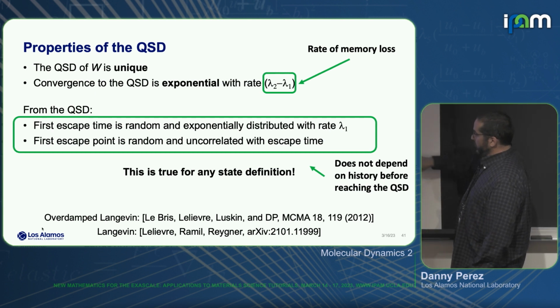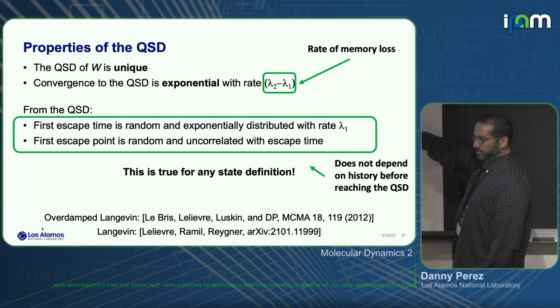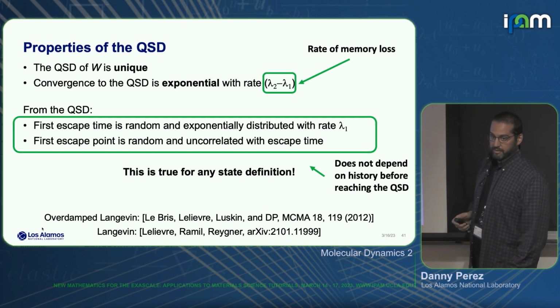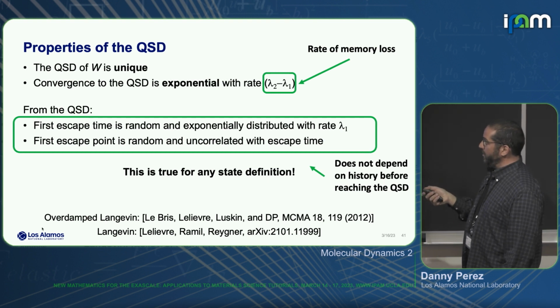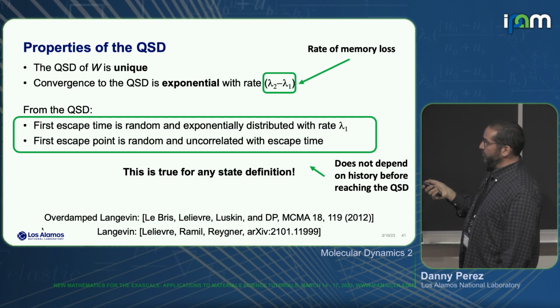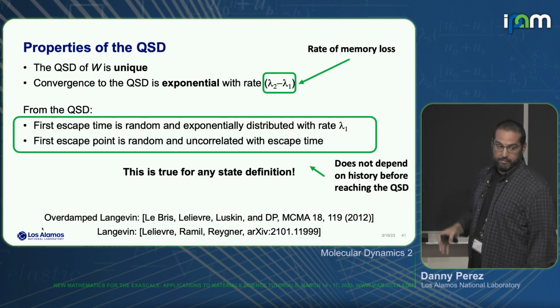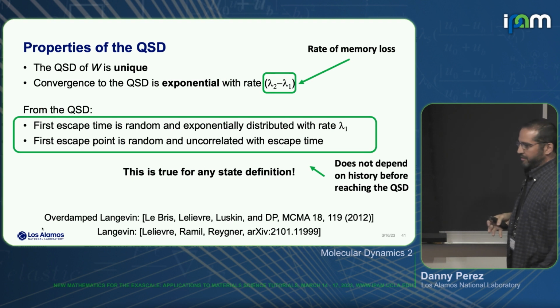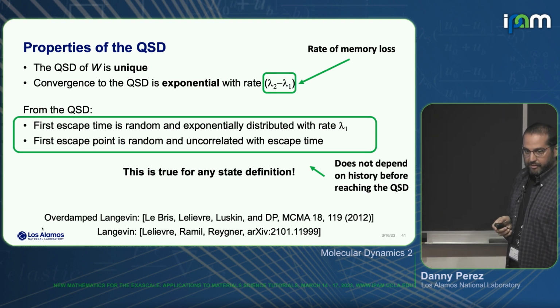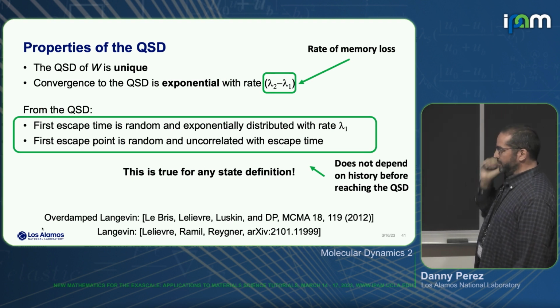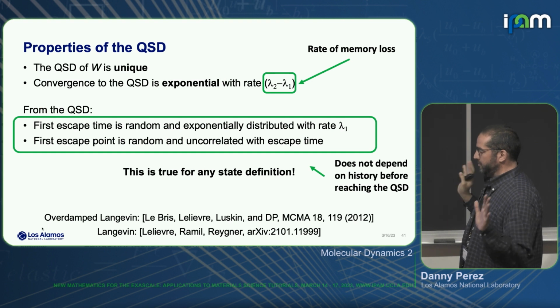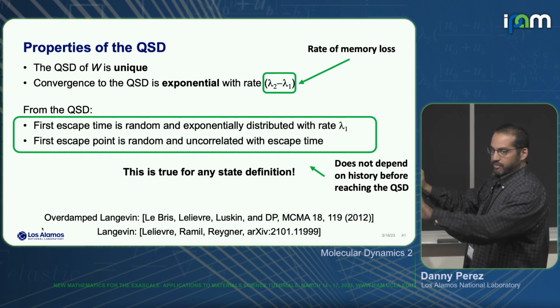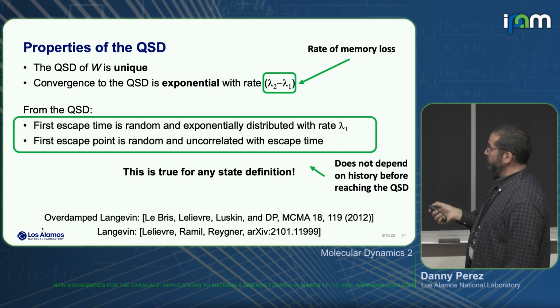So the beauty is that once you get to the QSD, whatever happens in the future doesn't depend on what happened in the past, right? If I stay in my state for a time that's longer than the inverse of this, I completely forgot where I came from. So now this is starting to smell like something where I can use this to parallelize, right? If I kept being correlated with the past, then it would be hard to run independent trajectories and stitch them together. So this is really the key.